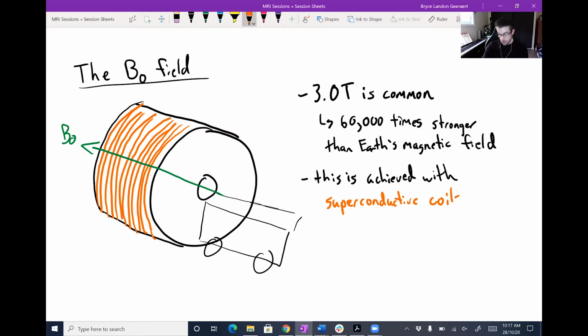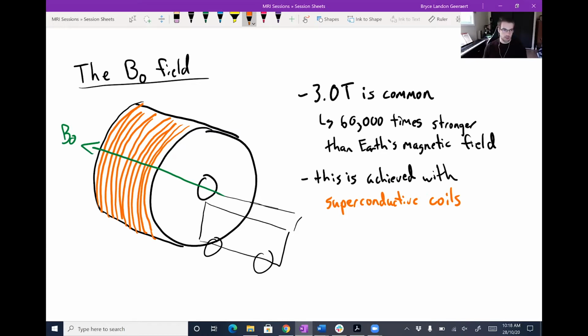coils. And if you don't know what a superconductor is, this is any material that when it reaches certain conditions becomes a superconductor, which means that there's zero resistance in the material anymore. That means that current running through, including a very large amount of current, can pass through the coil with no resistance, and it can actually stay in the wire indefinitely without a power source. So if you reach these conditions, you can put in a lot of power and the current will continue flowing through the wires, continue generating that magnetic field. You don't actually need to keep powering the machine to keep that field going.